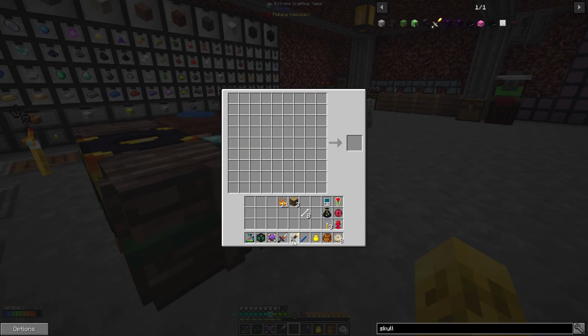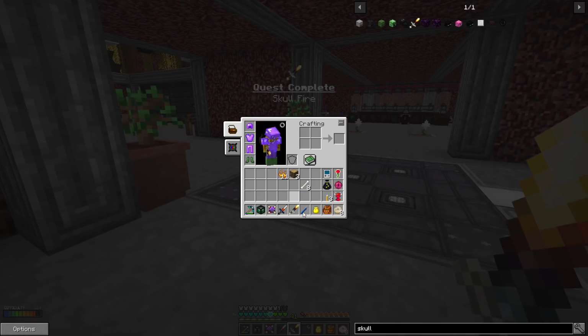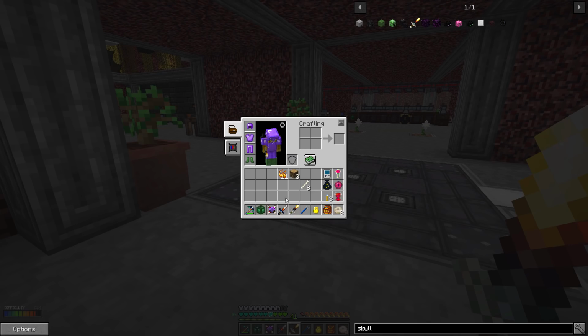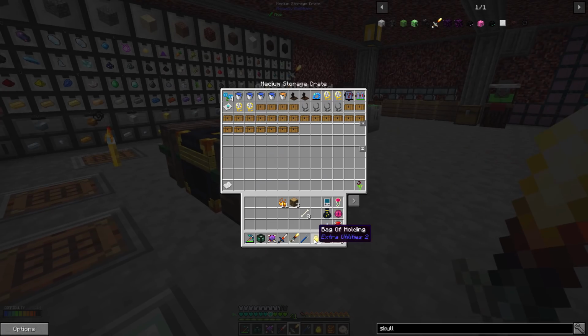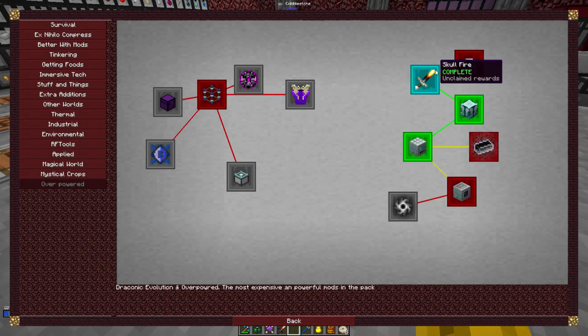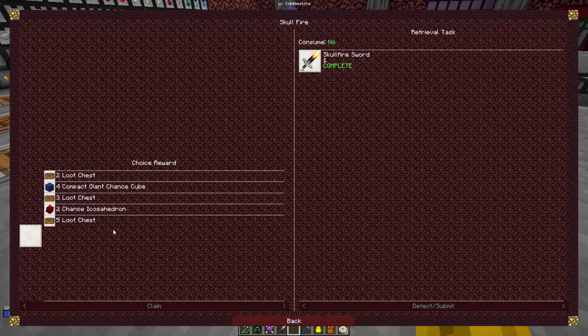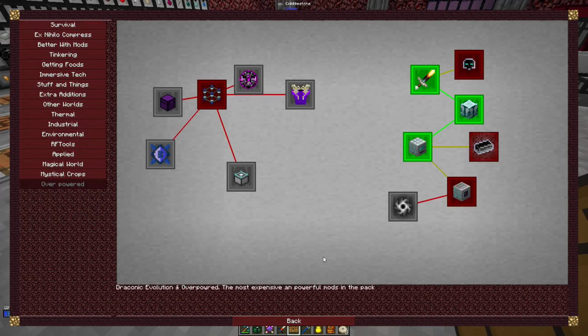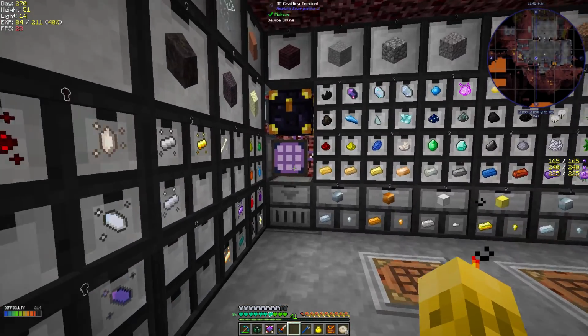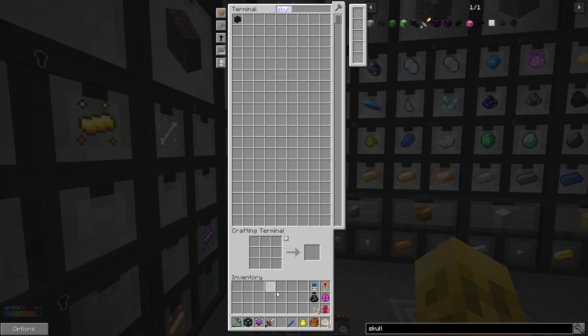Nice. I don't know why you would need that once you get to this point, because you've already killed the wither so many times, but oh well, it does 7 attack damage. I do 18.7. Sure, you can go in here. What does that unlock? Or what quest reward does it give me? 2 loot chests, 3 loot chests, or 5 loot chests? I don't know. I'll take 5. I'm not going to open them anyway. I hate them. Nothing good ever came from them, except for like the first day we played the pack.